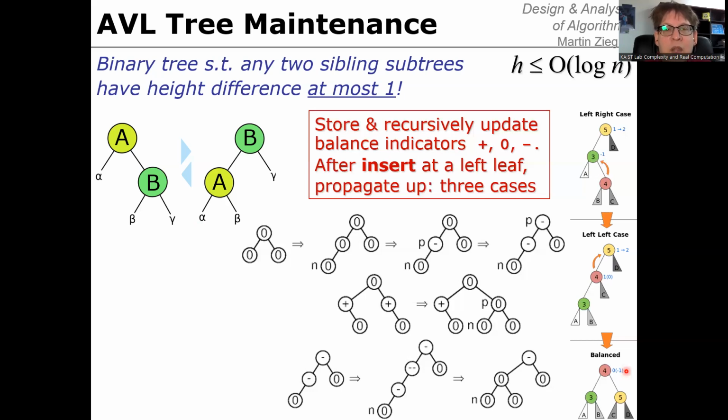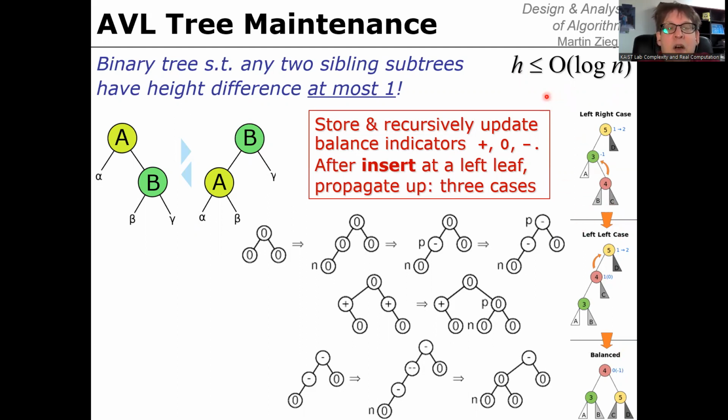What is the cost? Well, moving down, as we saw, has cost proportional to the height, which for our analysis shows to be at most logarithmic, O of log n. Then proceeding backwards up to update the balance indicators also has cost at most the height, right? In each step, we go one step back upwards, at most height, which is still an additional O of log n. And at most once happens the case where we need to rebalance once or twice, which is constant.